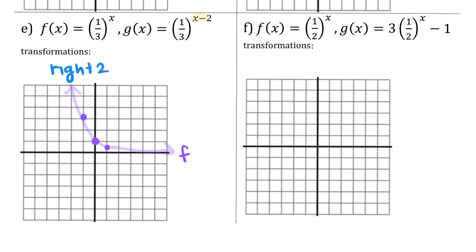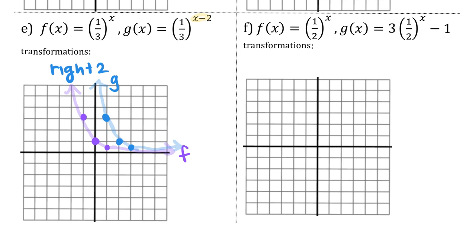0, 1, I'm going to go right 2. We're going to move point by point, I think. Okay, and then normally I go 1, 1/3, but I'm going to go right 2. And then I'm going to do -1, 3, but I'm going to go right 2. So let me move it to the right 2. Okay, I'm going to sketch my function since the asymptote moving to the right 2 is still at the x-axis. Don't cross your x-axis. Okay, so there's my g graph.